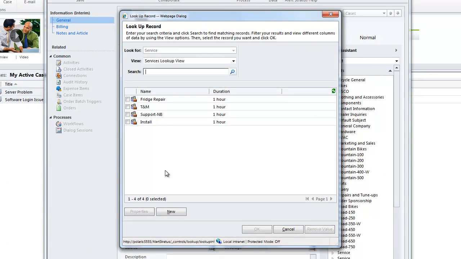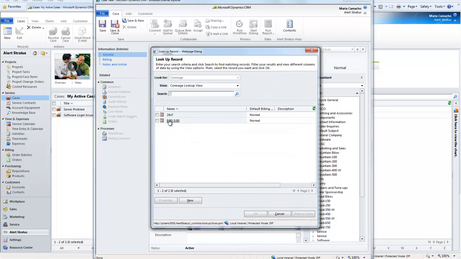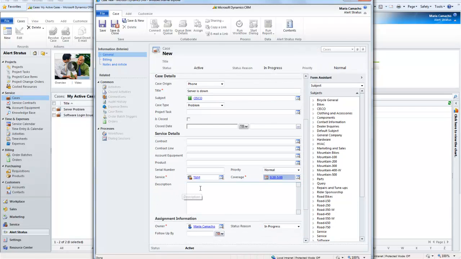I will then identify a billable or non-billable rate associated with this case. So the case entity is extended to now support time collection and invoicing against service cases. We will then provide a coverage code so that we know what is regular time and what is overtime associated with this case.